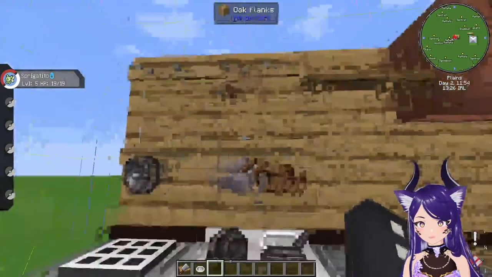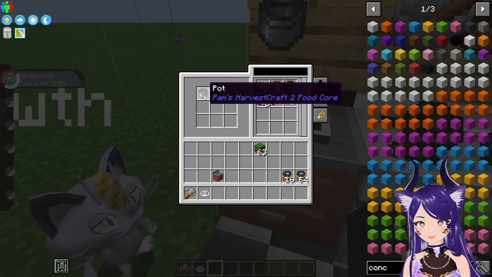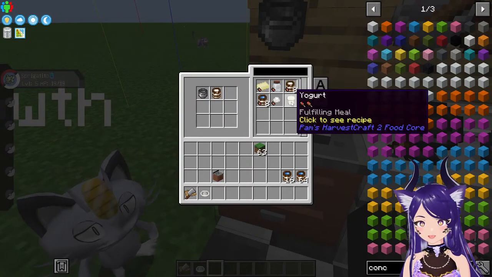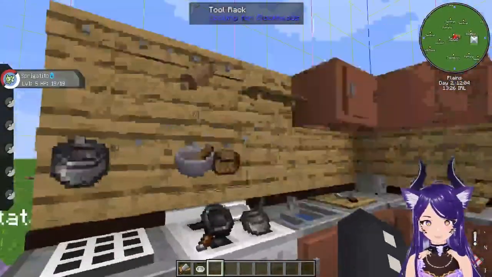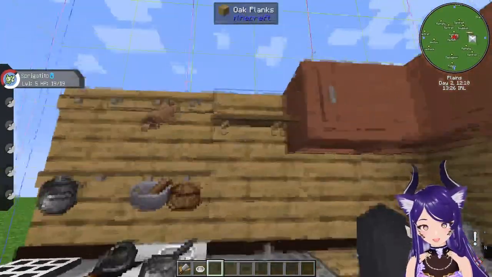They are just used in the crafting menu of stuff. Like, the pot is used in the crafting grid. They're not like actual items you interact with. There are some mods, however, that do that. We just don't have them available.